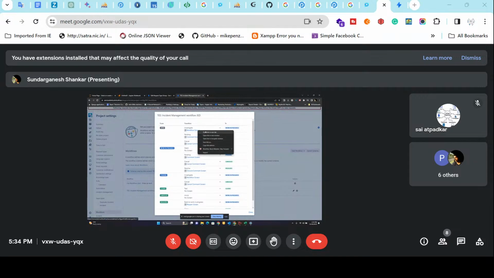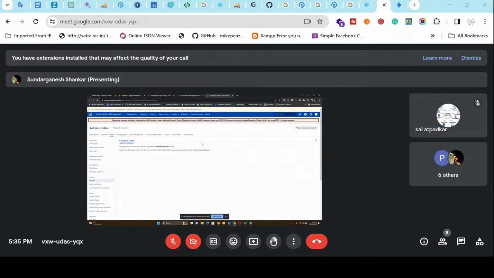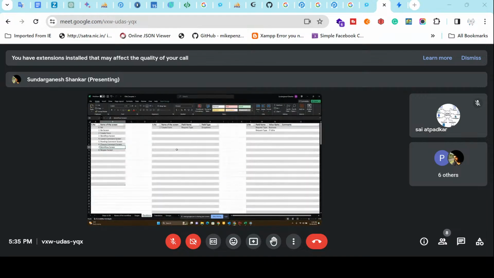I look at this workflow screen, and it basically has only 2 fields, right? Assignee and contact type. I basically say name of the screen is workflow screen, field name is assignee, and this will be a text field because we'll put in the AUID, right?